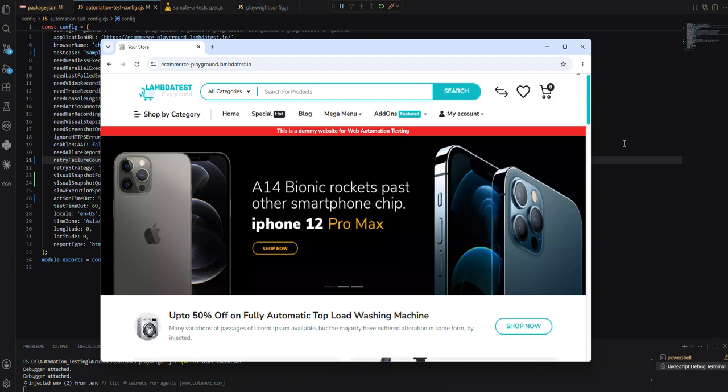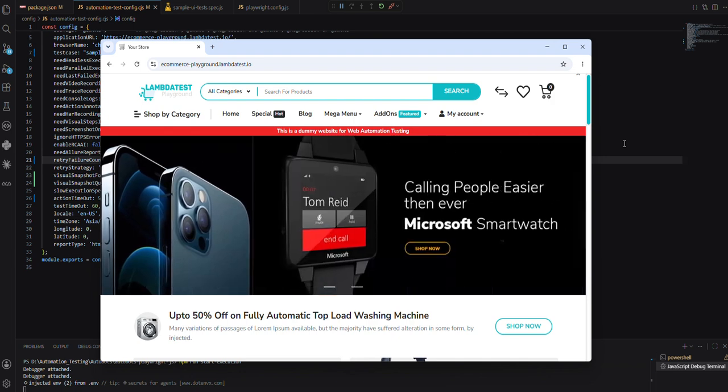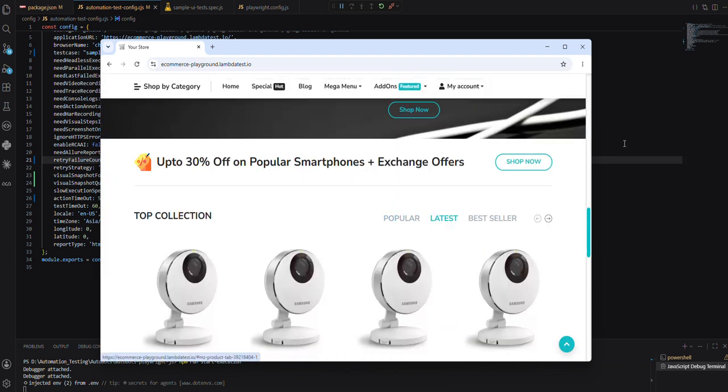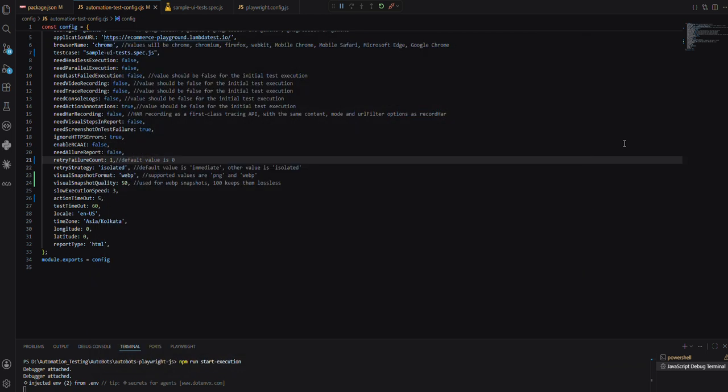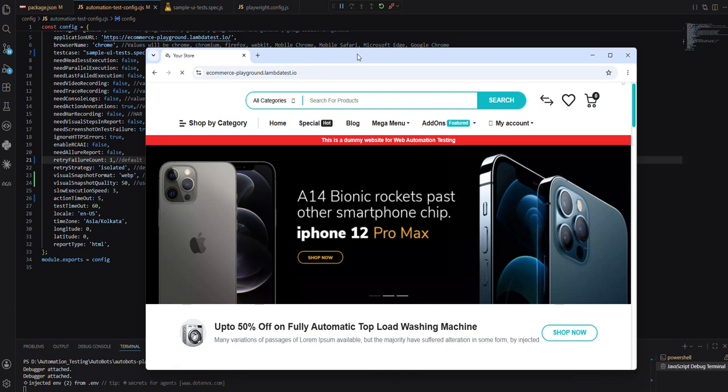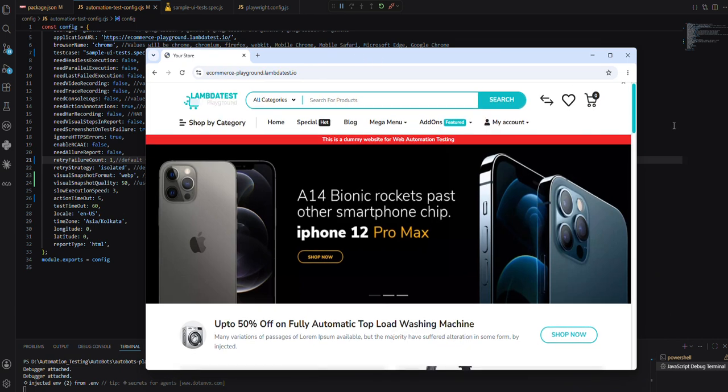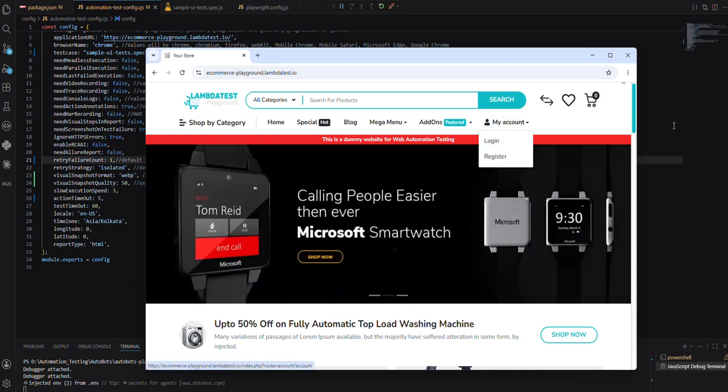Let's see whether it is retrying or going to the second test. As we set the retry strategy as isolated, you can see it is going to the second test. Again a third session started because two tests are completed. So this is the retry for our first test. That's what the retry strategy isolated does.